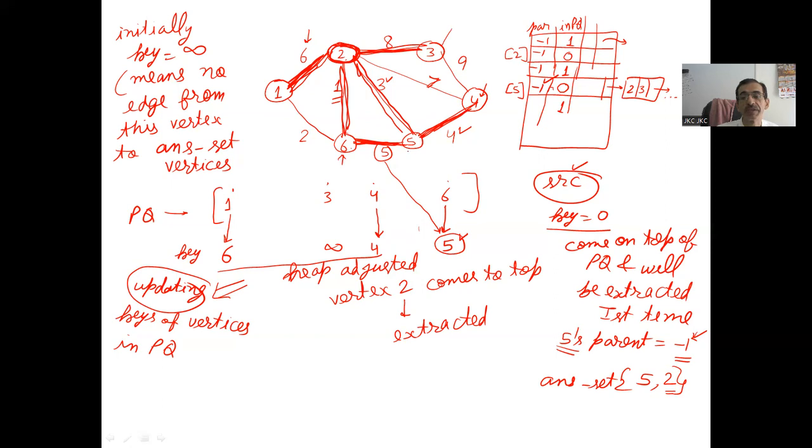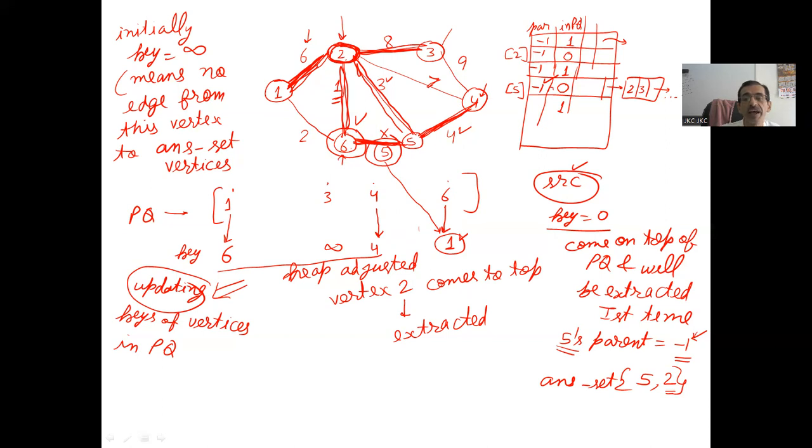Vertex 6 was being reached earlier via 5, which is not preferable now from vertex 2's viewpoint. So vertex 6 is now reachable via vertex 2 with weight 1. Earlier 6 was 5; now this key will be decreased to 1. Decreasing, of course, will mean heap adjustment, and 6's parent will also now be vertex 2, and 6's key is updated.